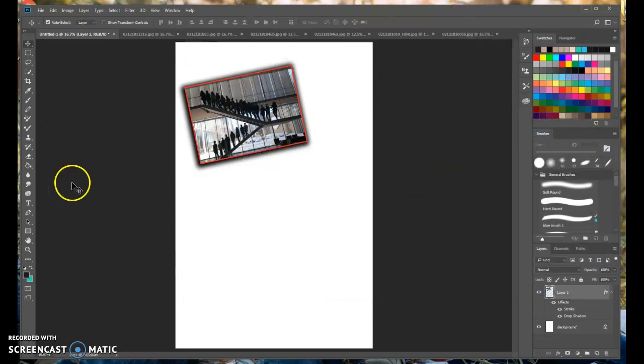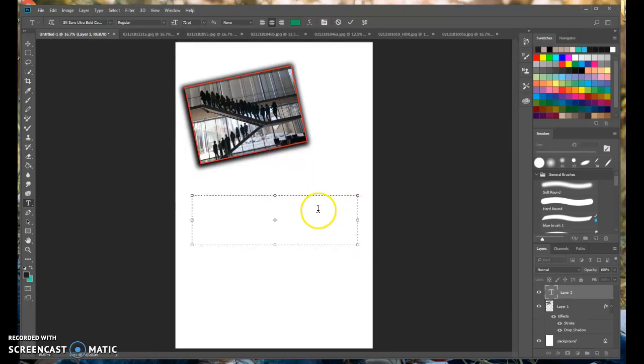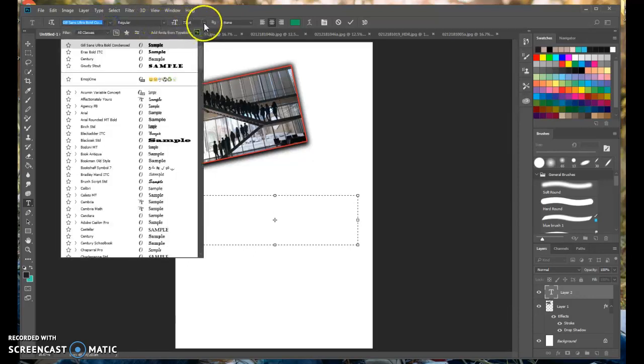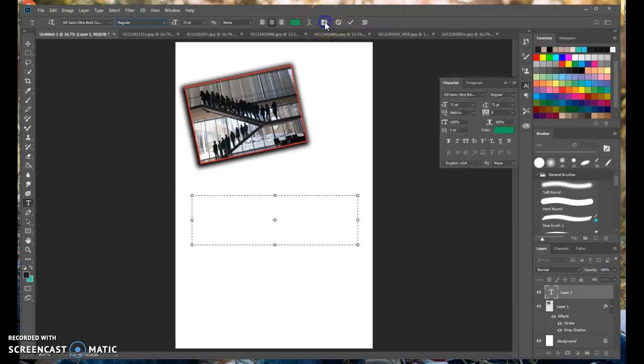Okay, now let's talk about text. Now, this is your text tool. You have your horizontal and vertical. So I'm just going to stick to my horizontal. And I'm going to create a box. Now from this box, up here, I can change all of my sizes, is it bold, is it regular? Here I can change the warp. If you go here, you've got a whole panel you can do it from. So this little file folder can pop out and give you everything you need right here.